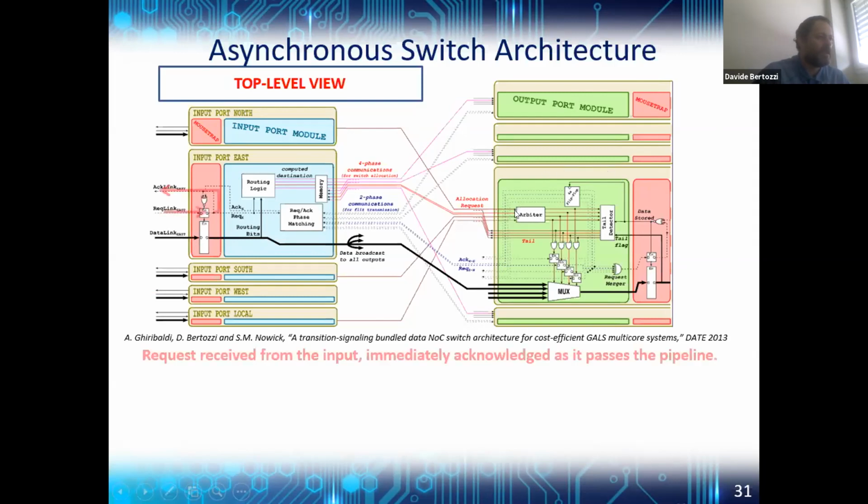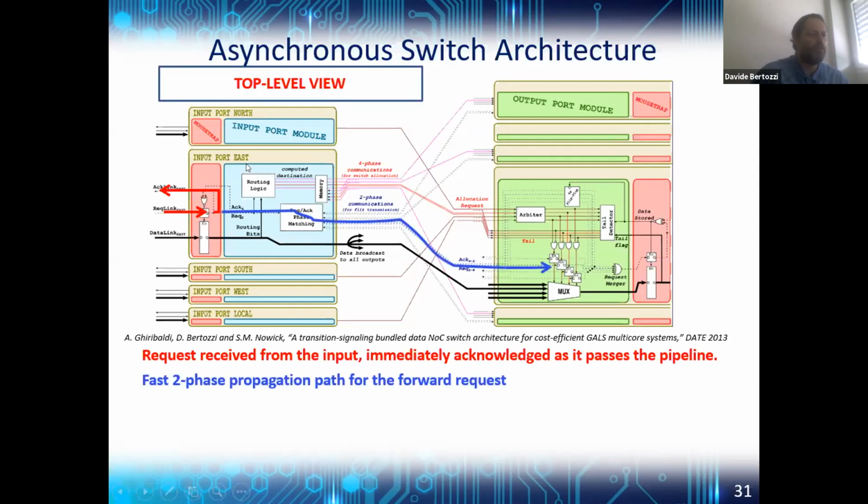So the way it works is that you have an incoming flit together with the request signal, and there are bundling constraints between the flit and the request signal. And the request signal is used to propagate the acknowledgement backwards for clockless handshaking. Then this flit, which you consider the head flit, that is the first word of a packet, this head flit is immediately propagated to all of the output ports in a speculative broadcast fashion. So this head flit is pushing against all the output ports, but we need to select one.